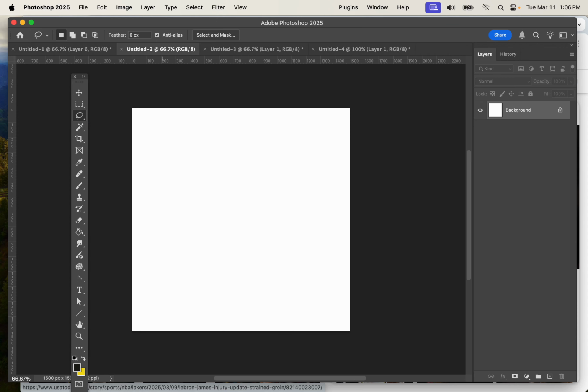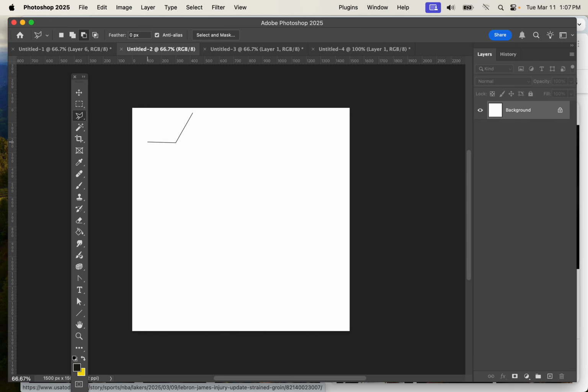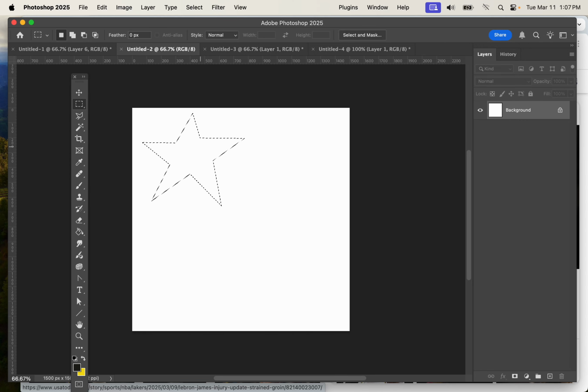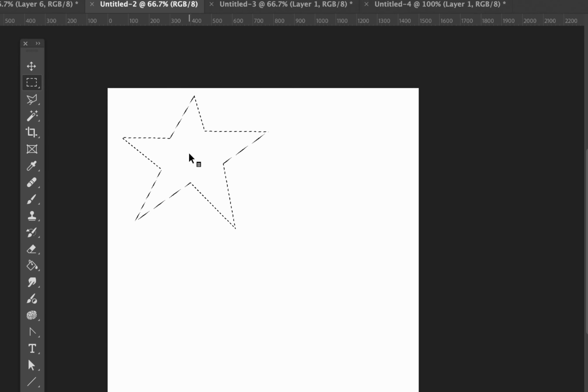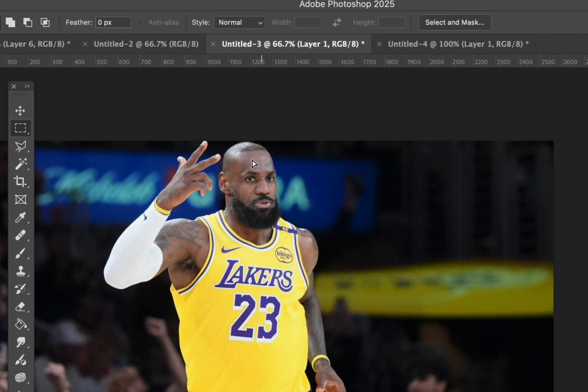Let me show you what I would do. Let's say I create a star. I use the polygon tool and create a star. There we have it. Watch what I do here. I'm going to click on the Marquee tool and move this up into these tabs. So this is this picture, that is that picture. Now I'm going to move this all the way up to this, and then drop it here. Same thing there, see that?